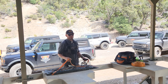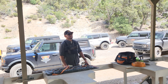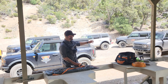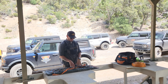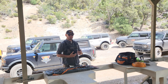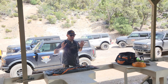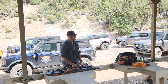Why would you use front tires versus rear tires? I assume they're all stuck equally. Depends. It's situational. But a lot of times, if I need to go a specific direction, like if my tires are pointed a specific direction and I need to go that path and I need it to pull me that direction, I'm going to use the traction boards with the front tires so I can get pulled that way. Now, if I'm just trying to get moved forward, I like to always resort to the rear axle. The rear axle is much stronger, much beefier. So I'd like for those tires to rotate, gain that traction, and push me out of that obstacle. So, situational, for sure.